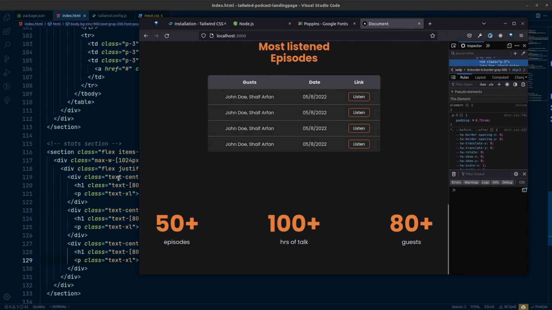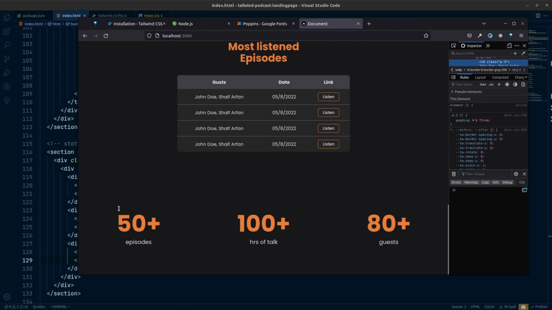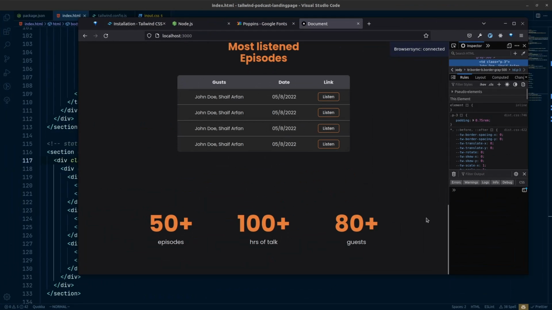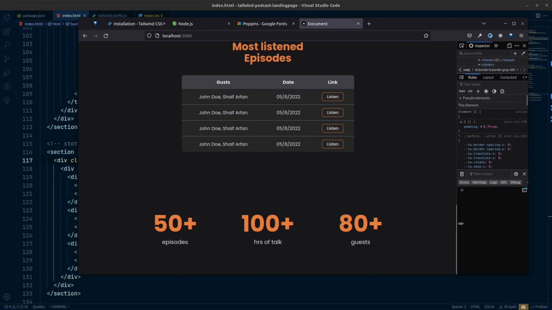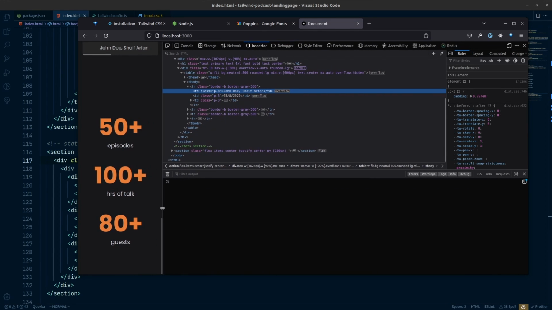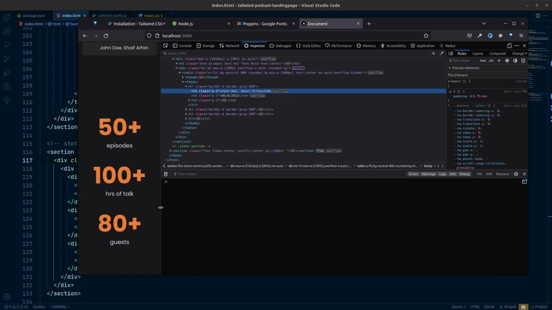And also you can see we do not need this 1024 pixel max width. We can actually lower it. Instead of 1024, let's actually make it 800. And yep, it is looking nice, you can see. And for our small device, also looking good.